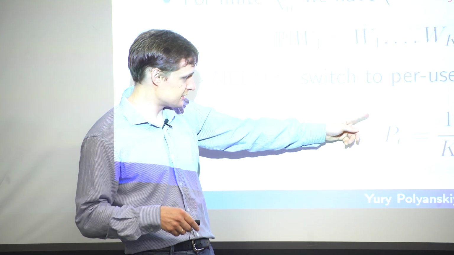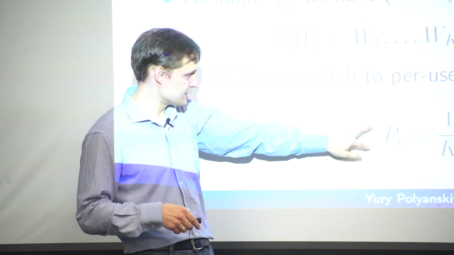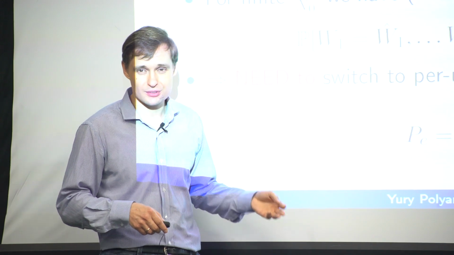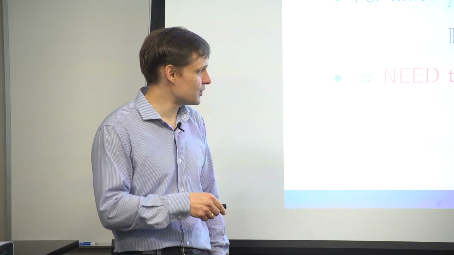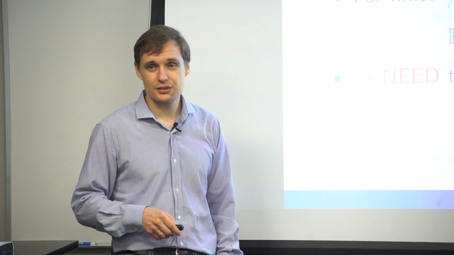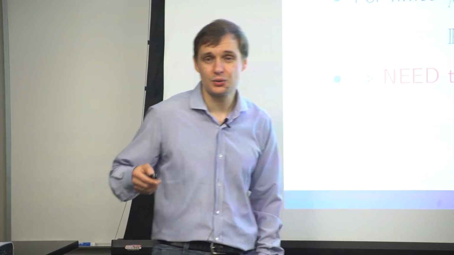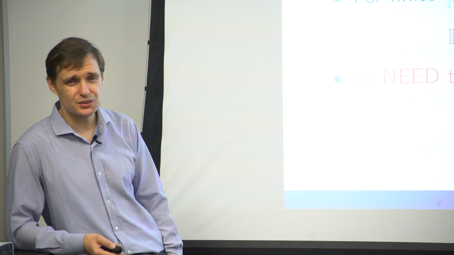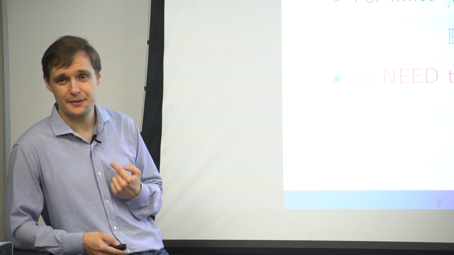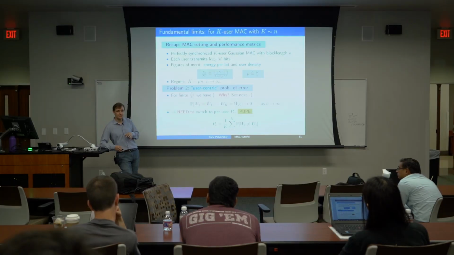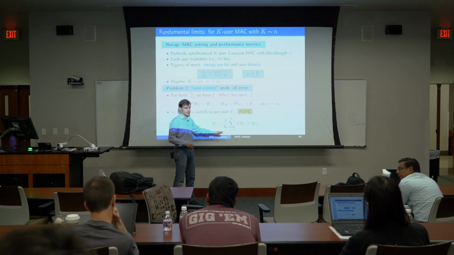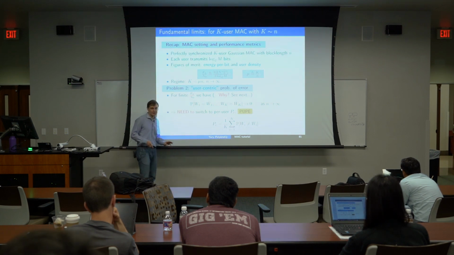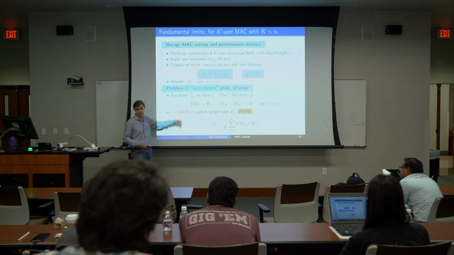Let me motivate it separately from what I'm going to show next. If you are a user, you buy a subscription to Sigfox, one of the commercially available long-range IoT solutions. And they tell you, hey, my system decodes all the users with probability, I don't know, 0.99. Do you care? You don't. What you care about is how often your message is decoded. Even if it's probability 1 that everyone is decoded, or at least some guy is incorrect, you don't care as long as your message gets decoded with probability 99%. So this is what this metric is: the probability that one user's message is decoded. It makes operational sense and is also motivated from the next point of view.